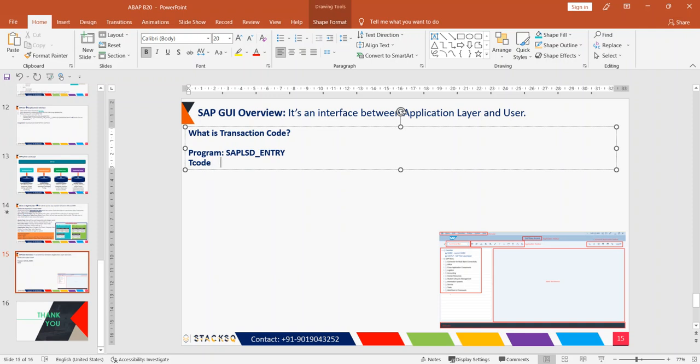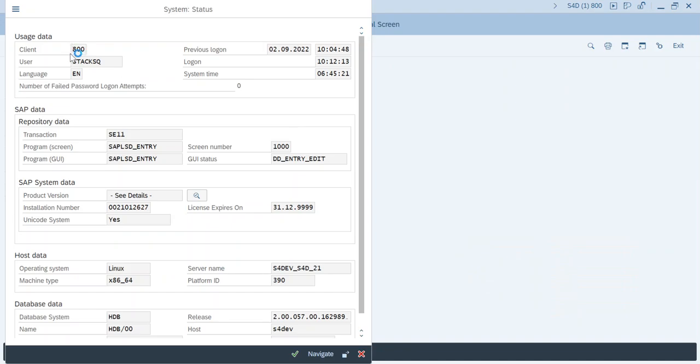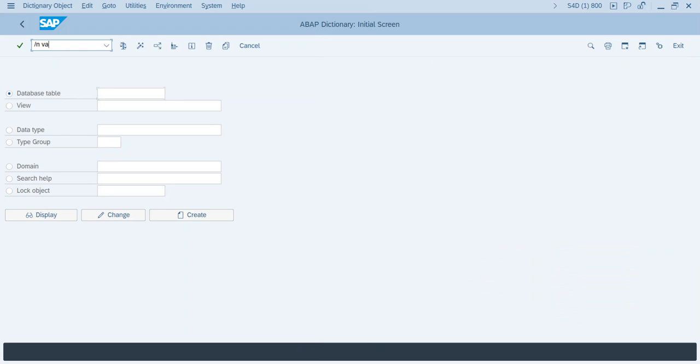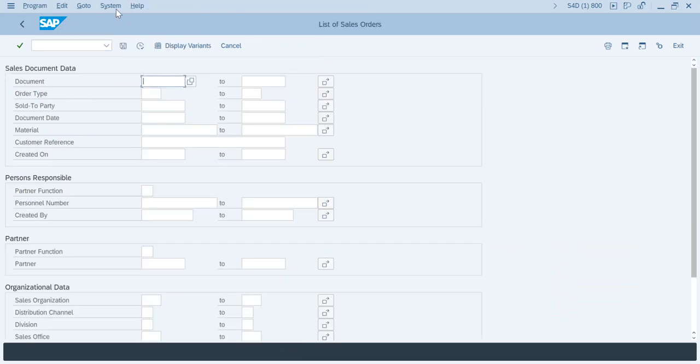Like that I'll also take a few more just to give you the clarity. Maybe I'll just go and say slash and VA05. So you see behind the scene again there are lots of source code written. Just a minute.